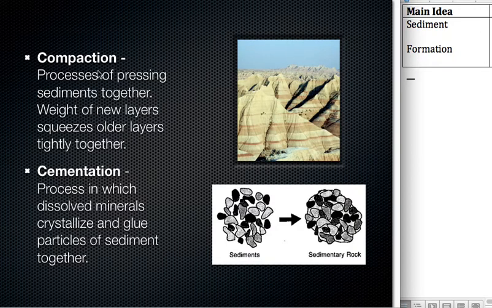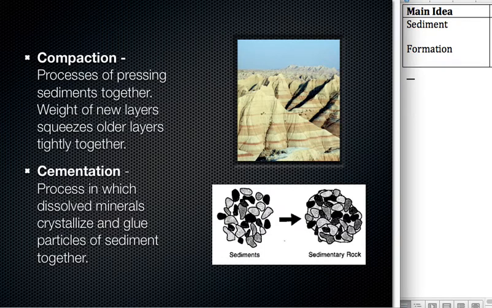Next, that sediment will get compacted together. The river is going to keep flowing and keep bringing more sediment, and we're going to get piles and piles of sediment keeping piled on top of the old stuff. That will push those old layers deeper underground, and the weight is going to squeeze them together. And then finally, these layers will get cemented together and form a new rock. Dissolved minerals that were still in that water, the water is now getting totally squeezed out, and the dissolved minerals are going to crystallize and act like a glue or a cement to hold the whole rock together.